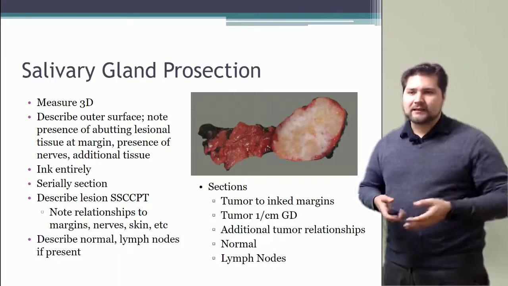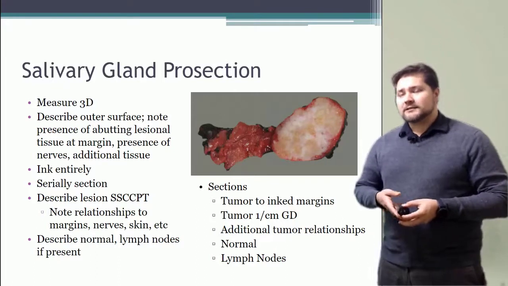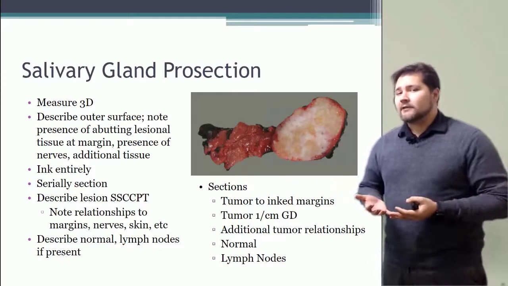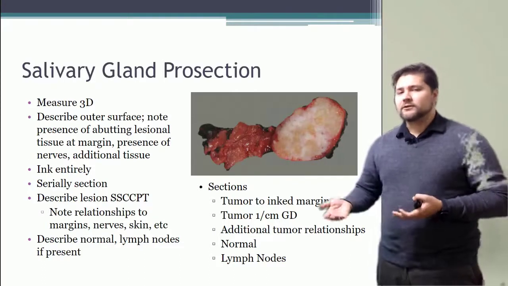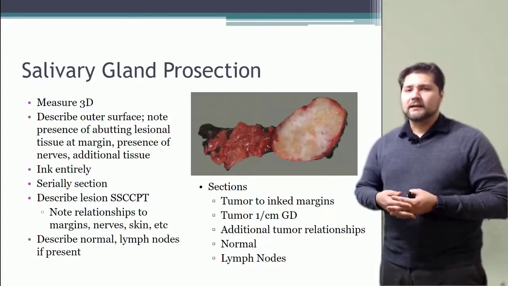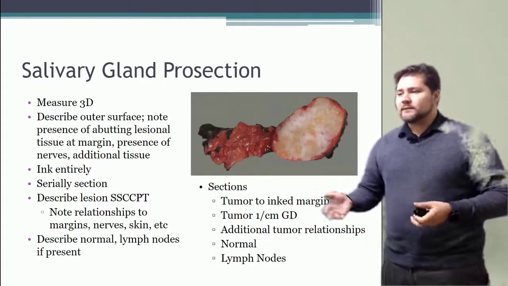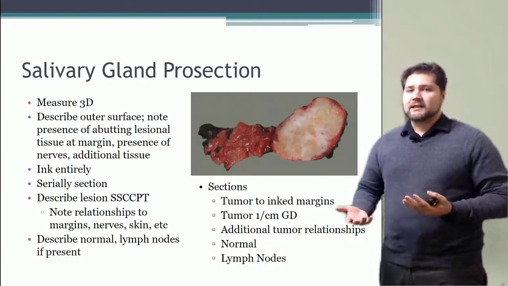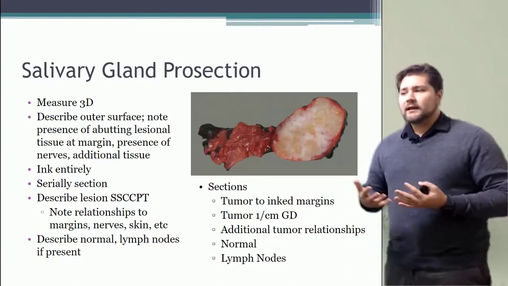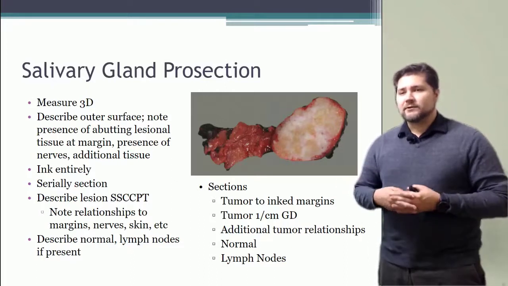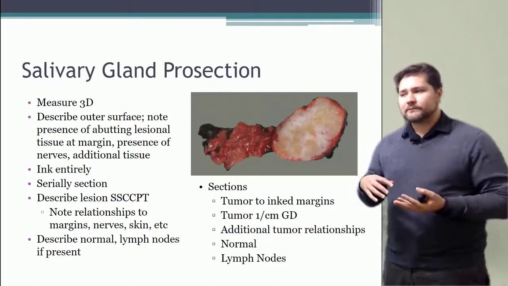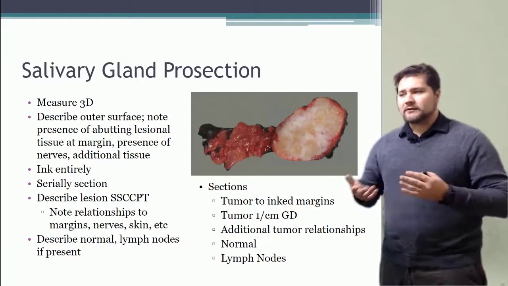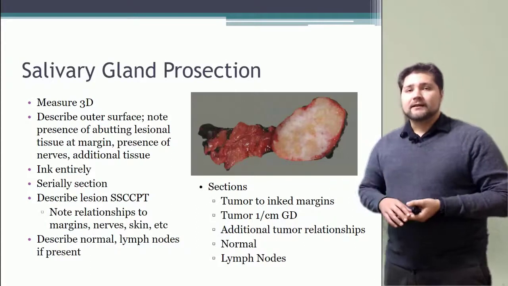A lot of times you're going to get a lot of frozen sections for these specimens just because of the area that they're in. There's going to be a lot of spots that are at risk for involvement, so they're going to want to make sure those are clear, especially when going in and removing these tumors. So as you section it, actually just before you section it, see if there's any attached nerve structures or any other lymph node structures intact. If there is any kind of disrupted margins, they're not encapsulated. But if you don't see anything or it looks relatively normal, go ahead and just ink the whole surface.